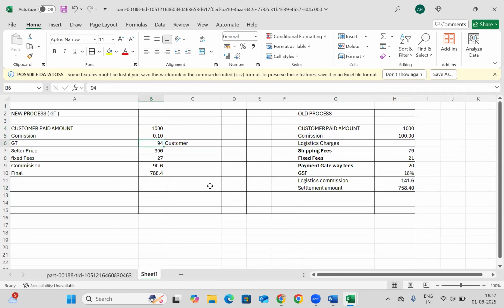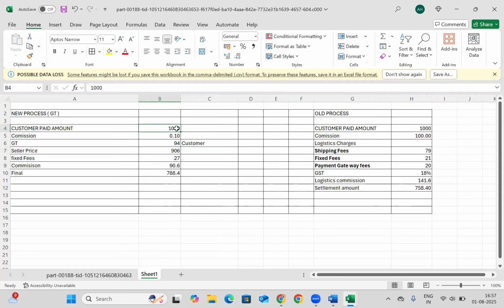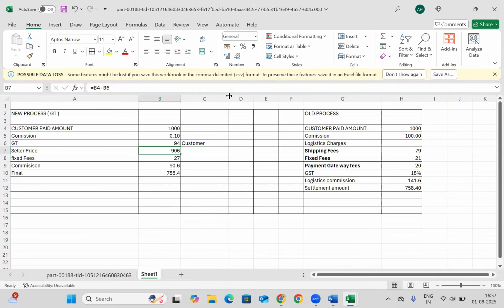And even in the reports, let's say you are downloading the invoice from the OMS portal, the invoice will show 1,000 rupees in the OMS. However, the customer invoice that has been raised shows 906 rupees. This is also a common confusion that we have received from sellers, that in OMS it is showing as 1,000, so why is the customer invoice showing 906? Because the remaining 94 rupees, we have billed the customer separately. It's called GT invoice. Our logistics partner sends a separate GT invoice to the customers.